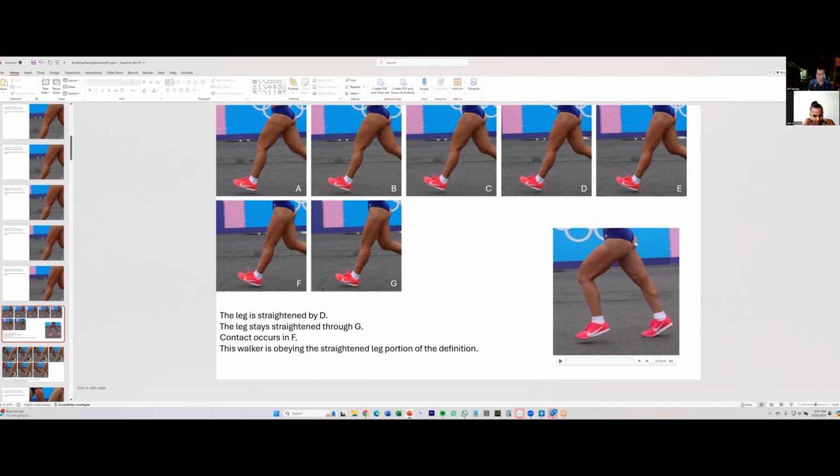So this is a walker who straightens a good 16 to 20, maybe 25 milliseconds before making contact with the ground. As a coach, I would say that's excessively straight and not needed. But as a judge, I'm only concerned with once the foot makes contact with the ground, which is on F. So she is absolutely obeying the definition of race walking.